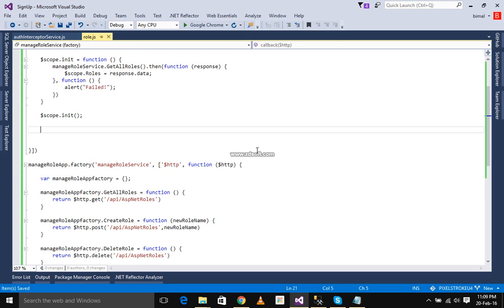After that, create a function for creating a role.